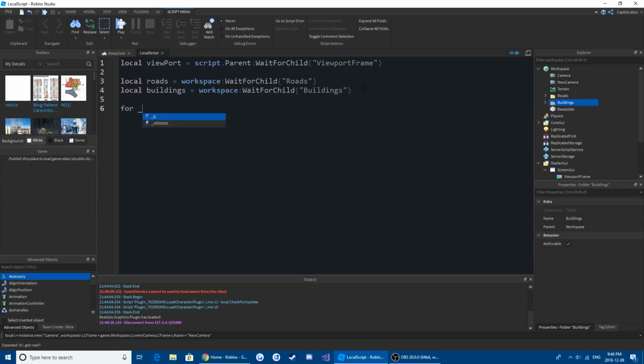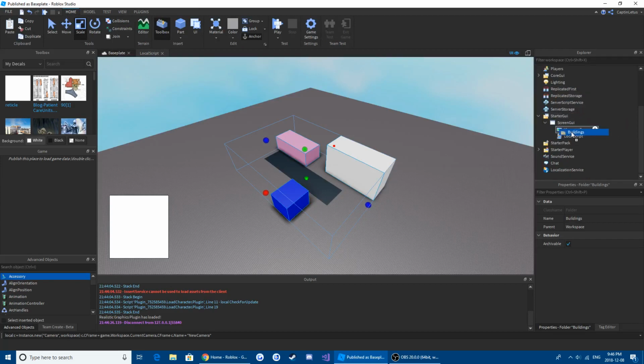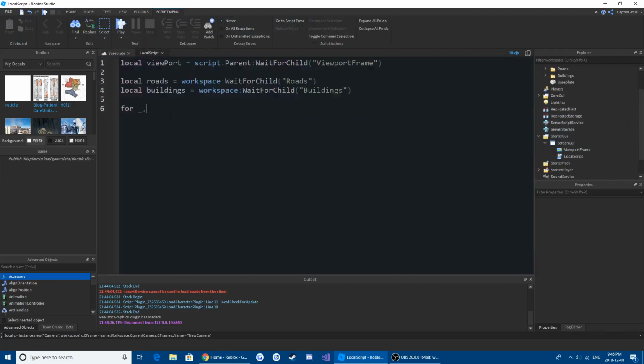Actually, I wonder if we just, I'm just gonna do this quickly. Alright, cool. Okay, that makes it way easier. Okay, so let's just do roads. It's gonna clone it, and then we're going to parent it to the viewport.